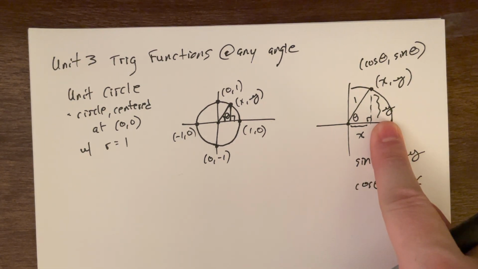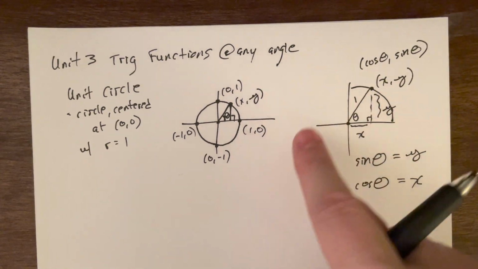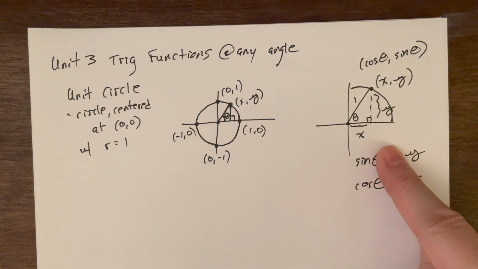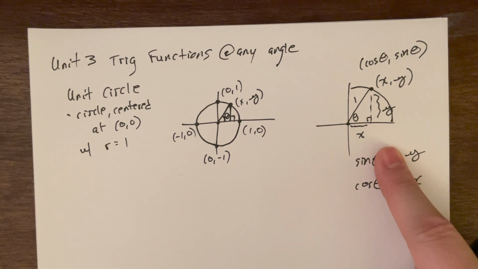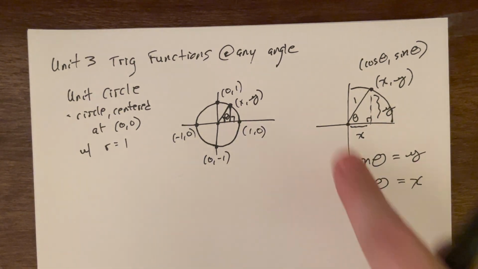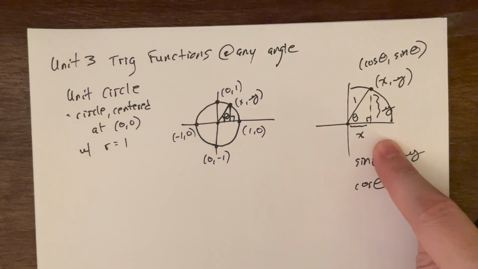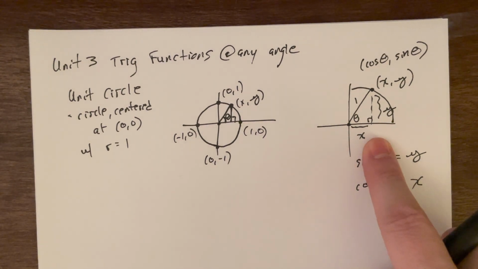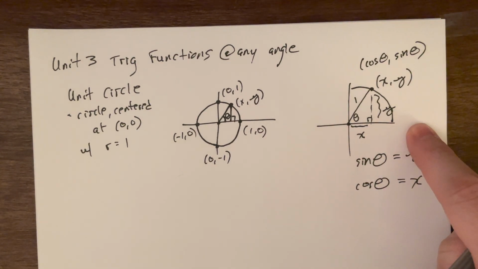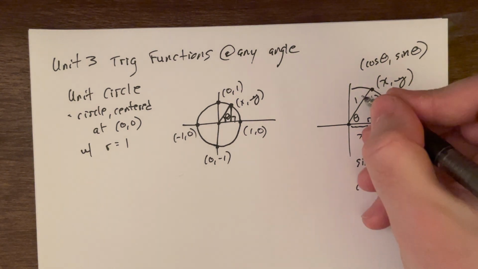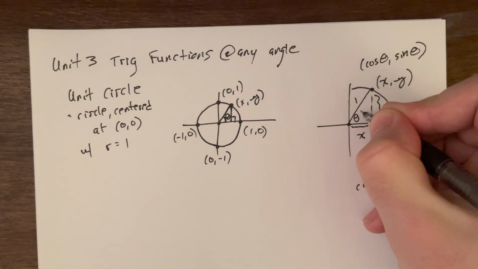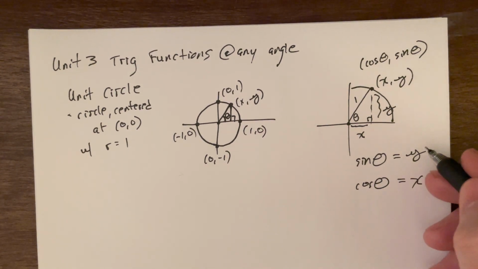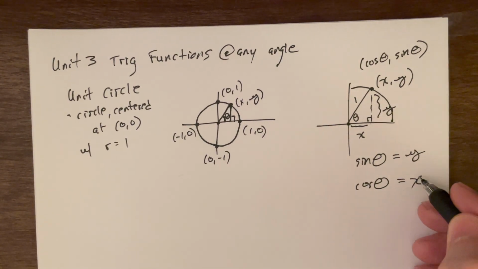Now, I did that nicely in the first quadrant. In just a moment, I'll show you how that extends into the other quadrants, and the little extra facts that come up when we get outside of that first quadrant. But just before I do that, I want to show you the tiny difference between what I did here and what the book did. The book doesn't start off with a unit circle, so they just generically have the radius as r. So they get sine as y over r and cosine as x over r.